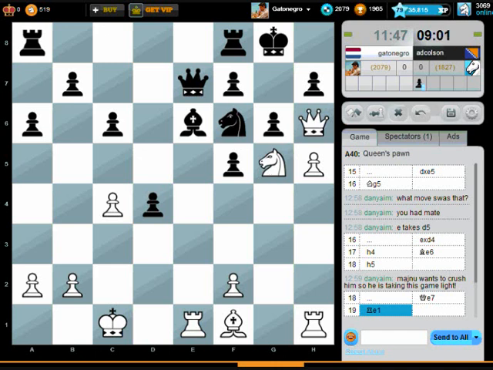So that's the idea. How can he prevent this? Of course, after knight takes h5, I can sacrifice. Or, oh no, then it's checkmate. After g takes h5, then rook takes h5, sacrifice. Okay, so now I can take on g6, right?